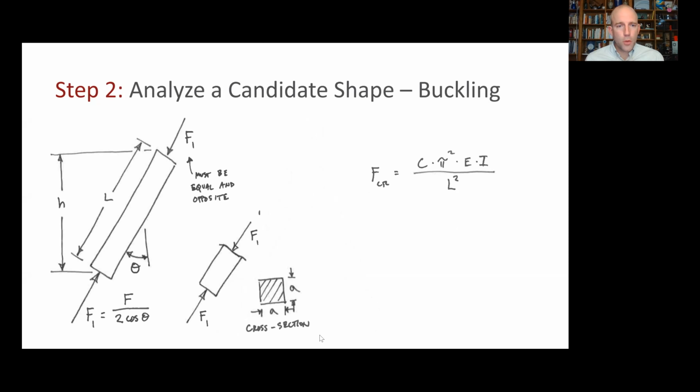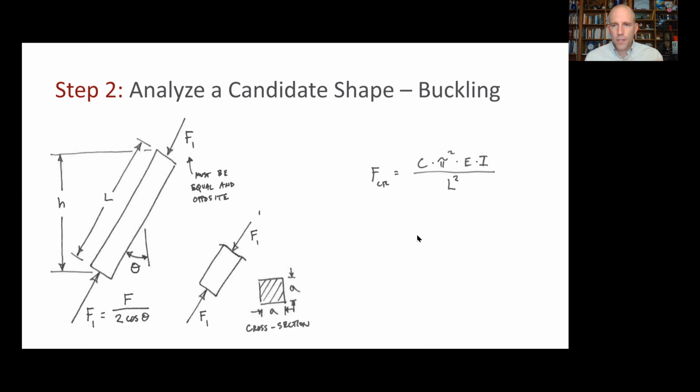And the area moment of inertia, we can get that for our cross-section. L squared, well, let's see, L is going to be this distance, and that's going to be a function of the height of the V. So how high was that applied force off of the ground? We'll assume that we can't change that, so we'll call that H. And we're going to be able to get L as a function of H. But C is a little bit trickier here.